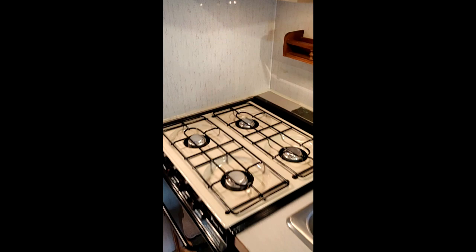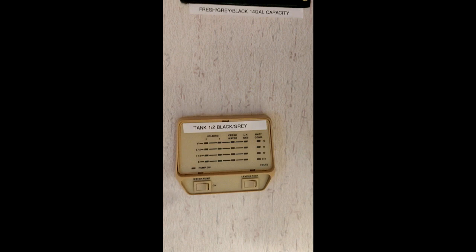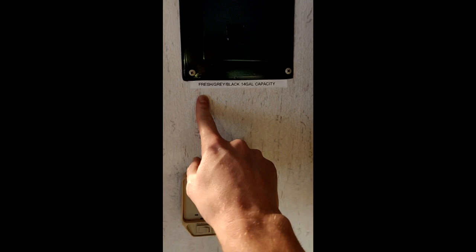I did disconnect the water to the shower. When you pressurize the water system — and here's some information about that — it's normal for the blow-off valve in the shower to release any extra pressure. So I just capped it. You could easily open it back up again and shower if you wanted.